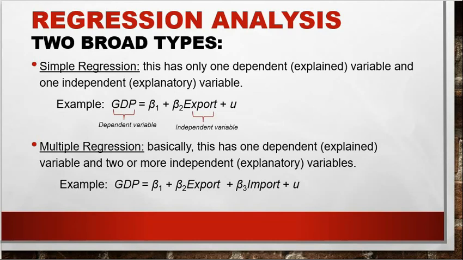Now, simple regression is a situation where you have one dependent variable. What do we mean by dependent variable? Look at this. You have GDP as a dependent variable here, and then export is an independent variable. This example is saying GDP depends on what transactions are happening around export in this country. So it is a situation where one dependent variable and one independent variable are analyzed. And which one is dependent? The one we are trying to estimate, the one we are trying to predict, the one we are trying to ascertain how it is affected by variation in another one.